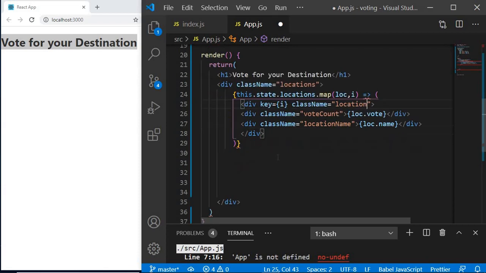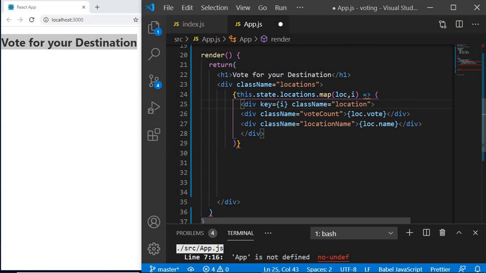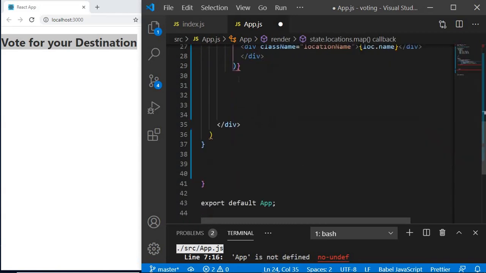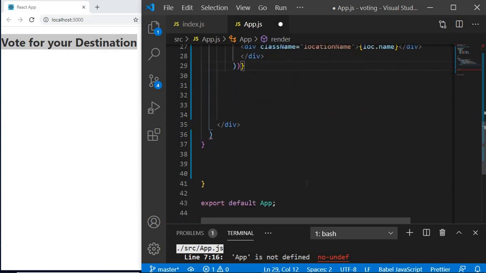Alright, so that is about it, and I think we can save this. There should be no errors, but let's just check it out. Now this bracket is closing right here, and this bracket is closing as well, but there seems to be some kind of an error, and that is because in map we have not closed the bracket. Map is a method itself, so we have to close another bracket here. So you need to keep making these kinds of checks, otherwise your code editor will start screaming.